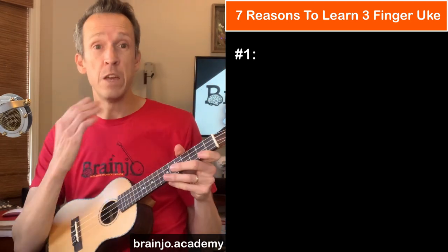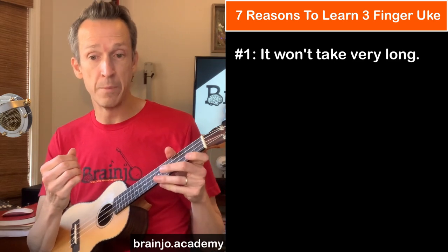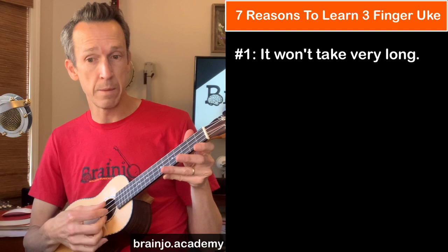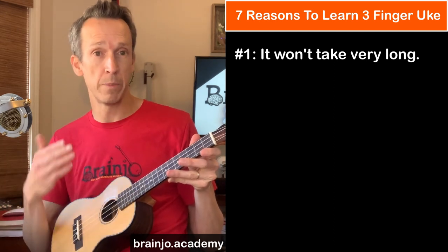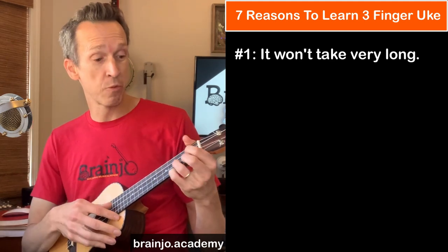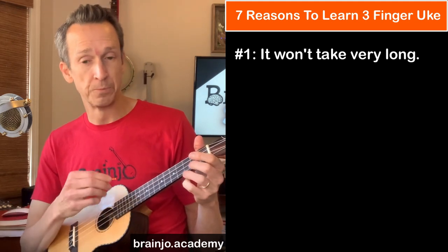Number one, if you already play the banjo, then you get to learn another instrument in a relatively short amount of time, as your techniques are going to transfer very well. And one of the main reasons for that is that you have the fourth string of the ukulele pitched higher than the others, just like the fifth string of the banjo is pitched higher than the other strings. And because of the similarities, practicing three-finger ukulele is a lot like practicing three-finger banjo.